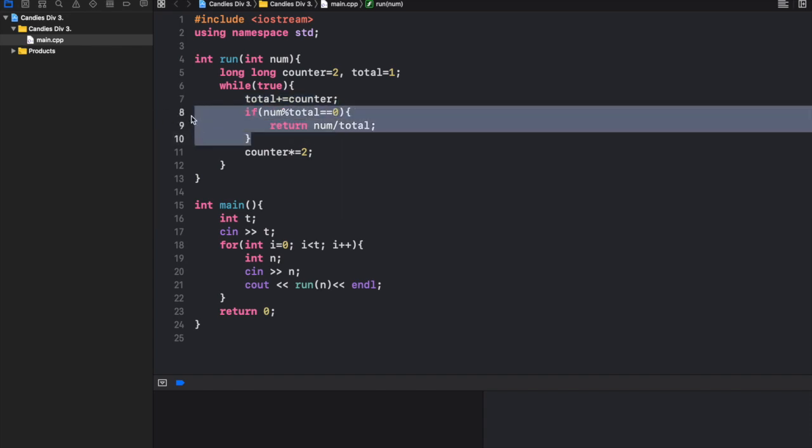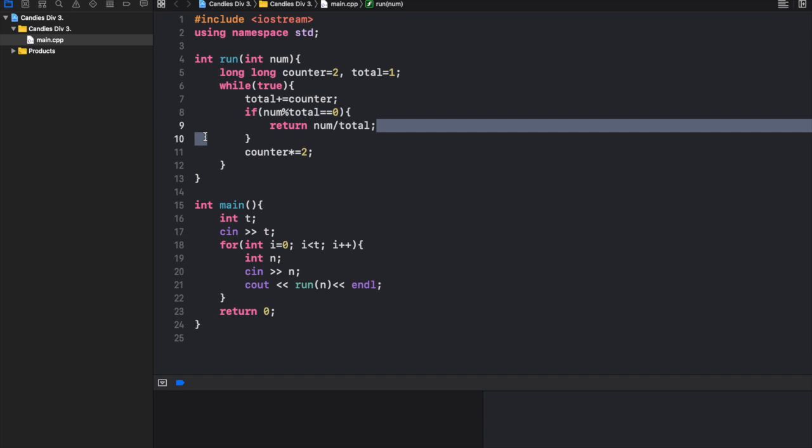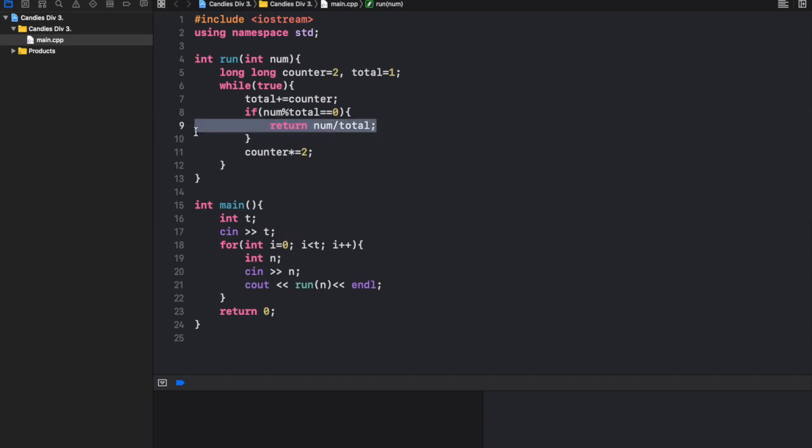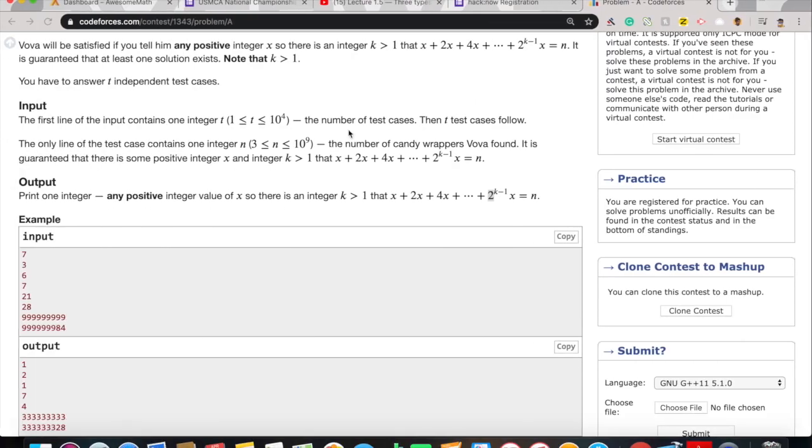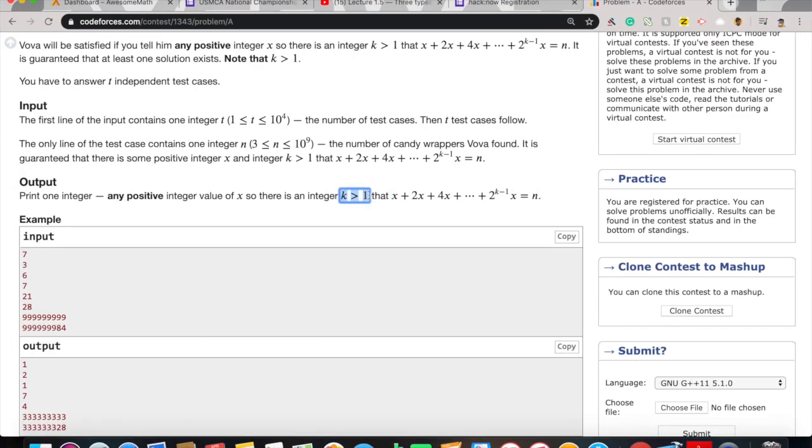Then we check if the number is divisible by the total sum we have right now. If it is divisible, we return the number divided by total, as stated in our solution. Keep in mind we start total equal to 1, and we immediately add counter to it, so it starts off at 3 at the actual beginning. This is because we do not want total equaling 1, since we want k to be greater than 1.